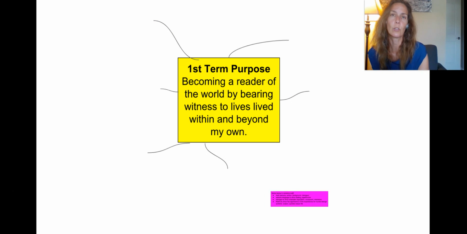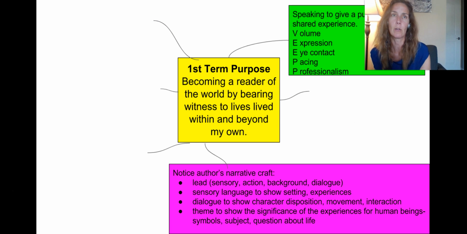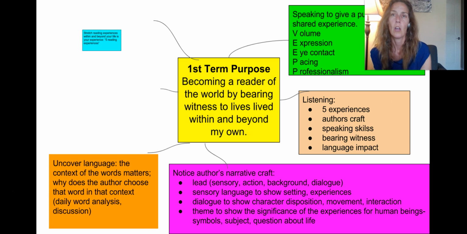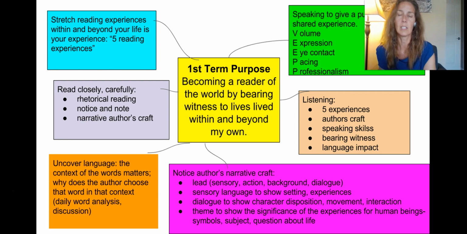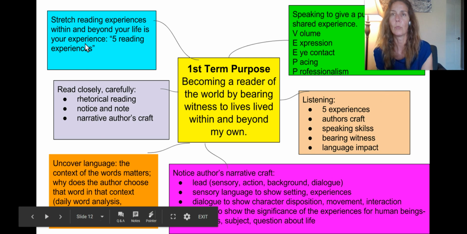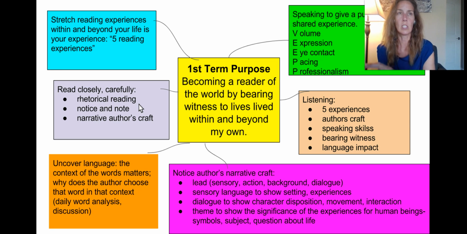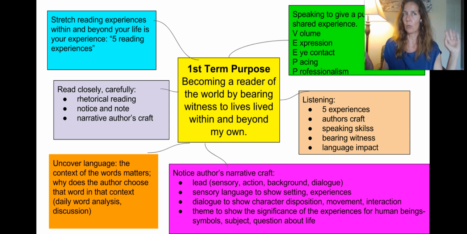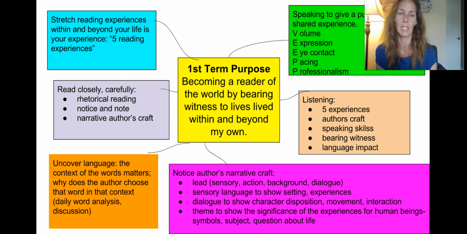So a typical quarter for me, I usually map out my objectives. And these are all around the Common Core. So author's craft and listening, speaking, reading experiences, uncovering language or vocabulary, and close reading. So I'm doing everything that's in the Common Core. I just don't really call it that or have the numbers and things like that with the students, but I essentially am teaching all these things in a mini lesson.